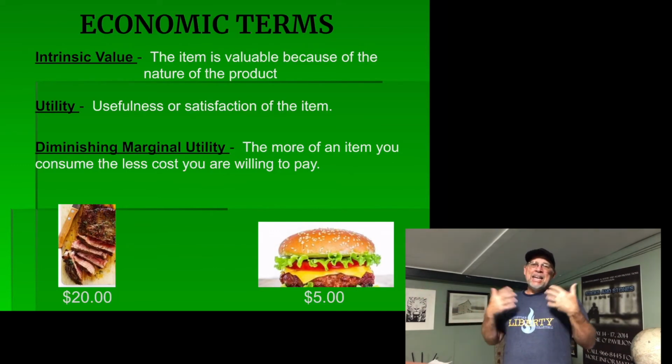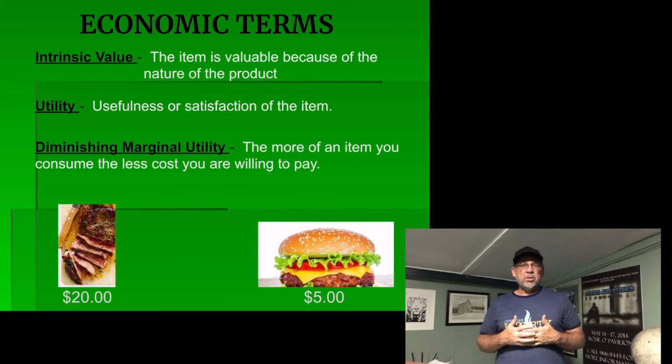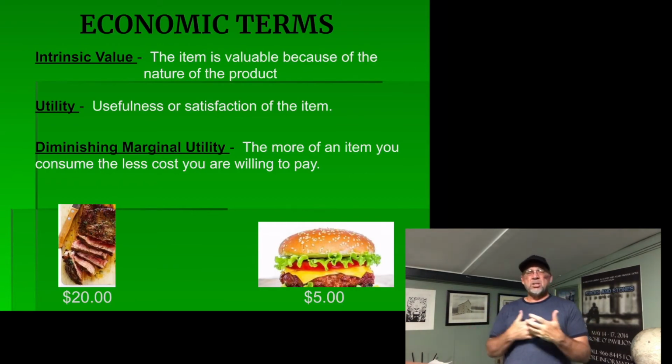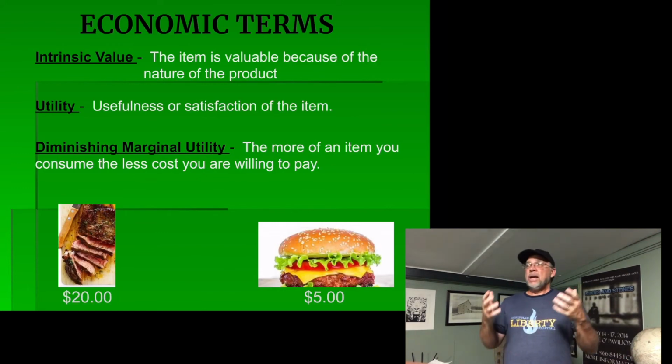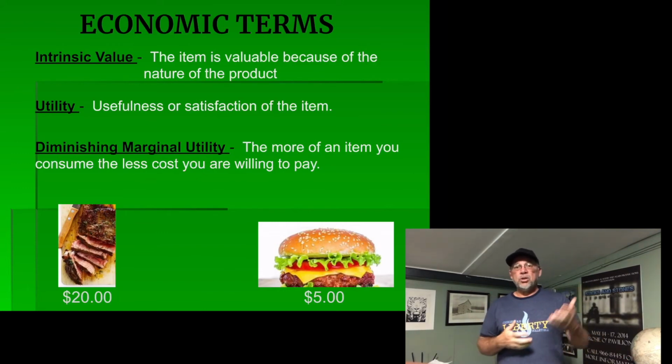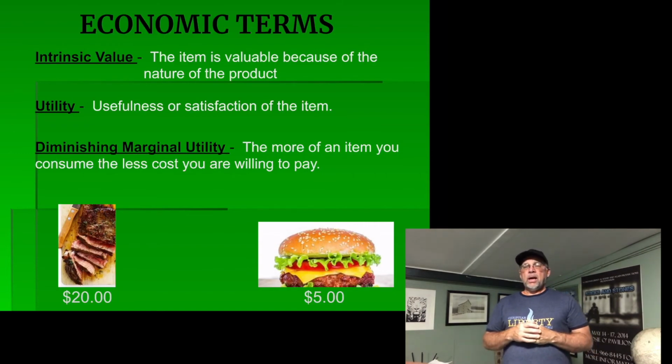And I eat that, and now I feel kind of just overwhelmed. I've had too much, and you know how that feeling is. You eat too much, and you're just lethargic, and you barely make it out of Wendy's to get to your car. And so they come out and they say, you know what? You can have a third one now for $2. Okay? And that's what we call diminishing marginal utility.